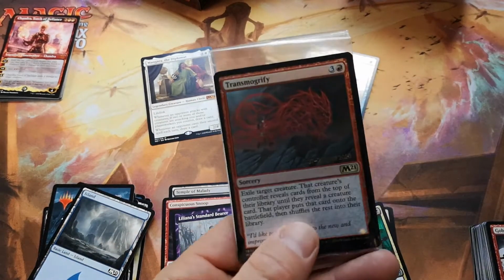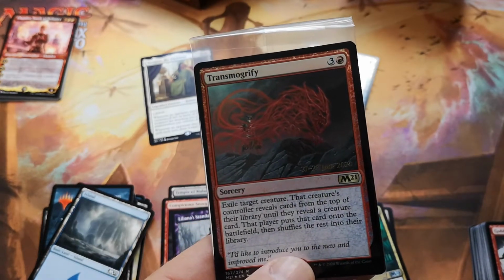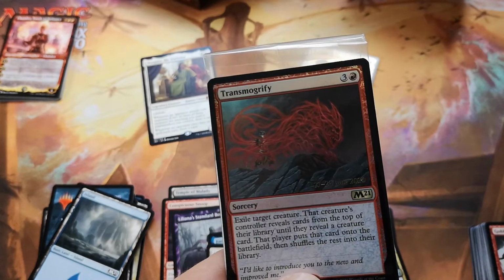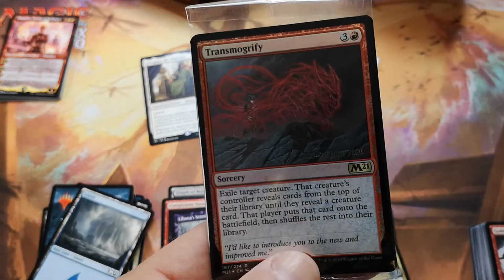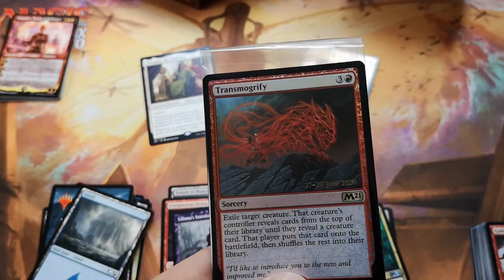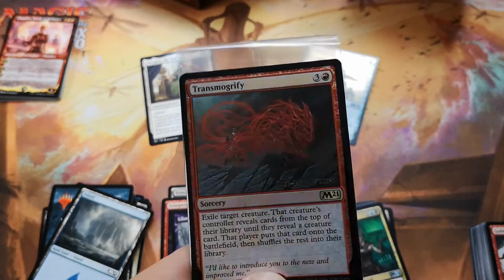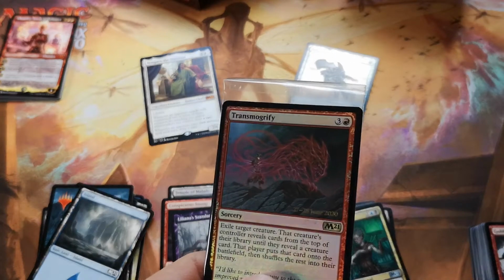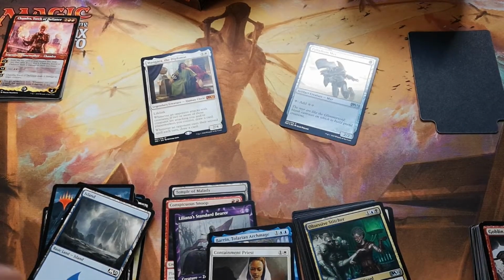Bah! Transmogrify. So, three and a red, exile target creature. That creature's controller reveals cards from the top of their library until they reveal a creature card. That player puts that card onto the battlefield, shuffles the rest of their library. So, you know what? I probably will actually play that. I mean, if I end up playing red, that is not bad. For four, you can exile one of your one-drop creatures and hopefully dig up something a little better. Not really any value there, but not terrible. Could be worse.